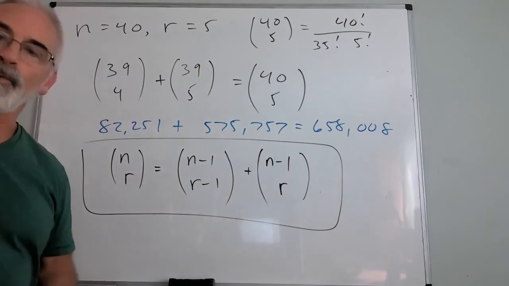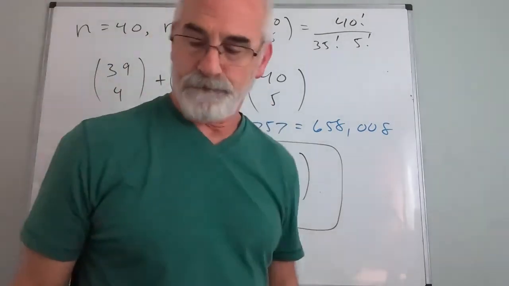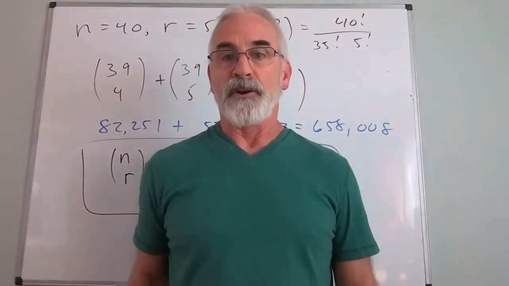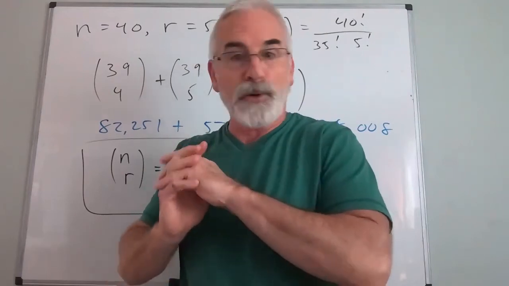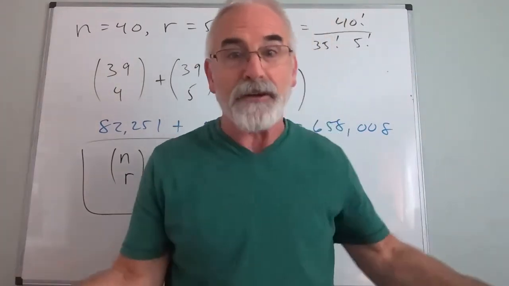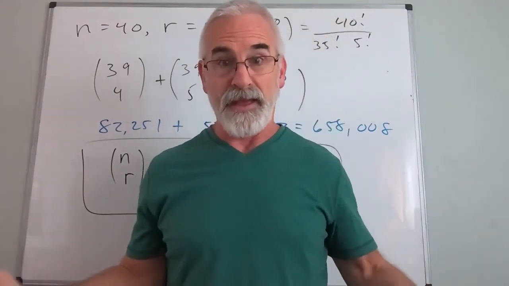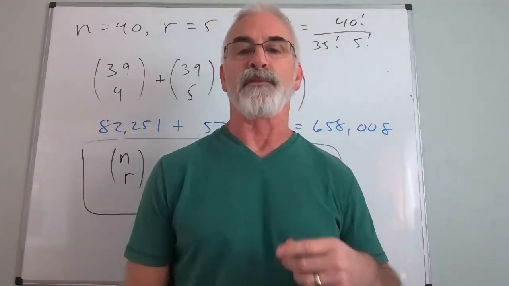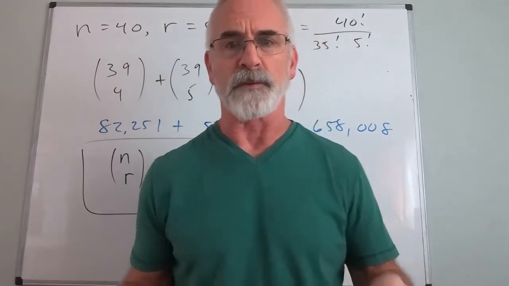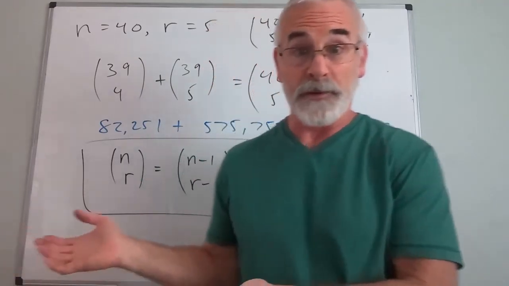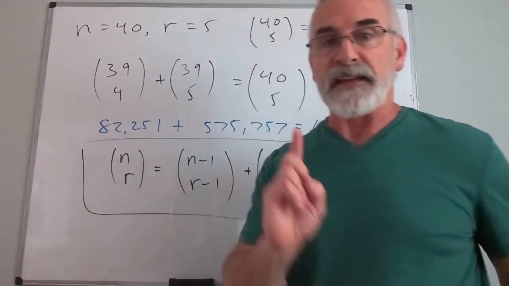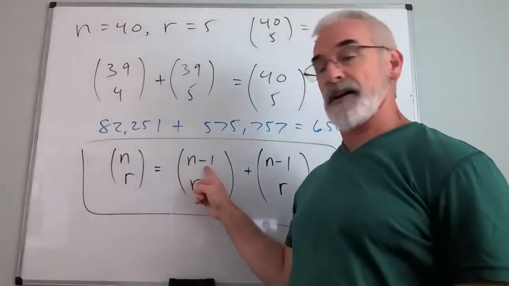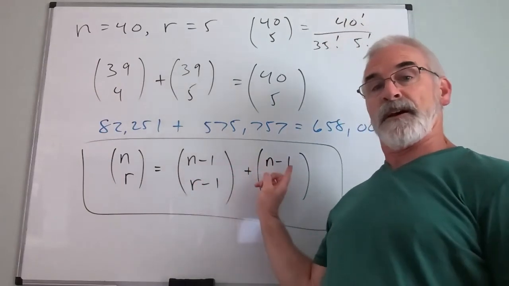So our goal would be, how do you prove that? Now, when I talk about a proof, there are 2 types of proofs. There's basically just the brute force, let's just write it out and use the factorials and prove it. That's absolutely always correct. And then the second one is what we often refer to as a combinatorial proof. In other words, I'm going to give you an argument. And the argument I just said was, well, if I take any one item, it's either in the group or it's not in the group. These are all the ways for that item to be included. These are all the ways for that item to be excluded.